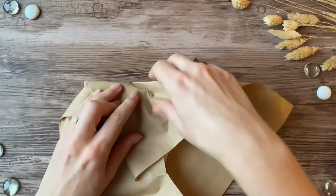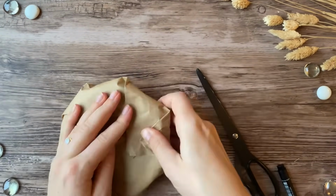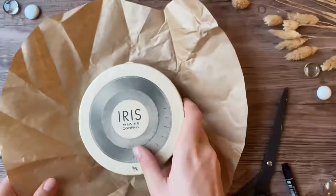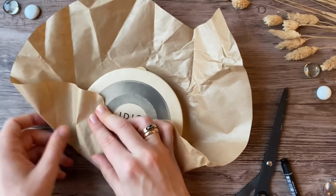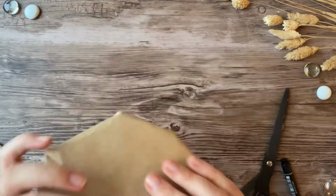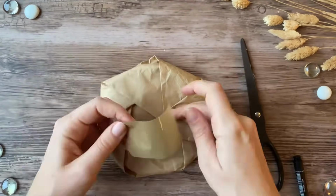So I am still keeping my Iris because I don't want to get rid of my Iris, but maybe Kat will like it. It is made from brass, so it does look a little bit discolored, but that's just what happens to brass, I guess. Since this one is round, this was really hard to wrap, but I think I worked out a nice way to wrap it in the end. It does look a little bit messy, but I put the collage on top of where the ends meet so that it wouldn't be so visible.